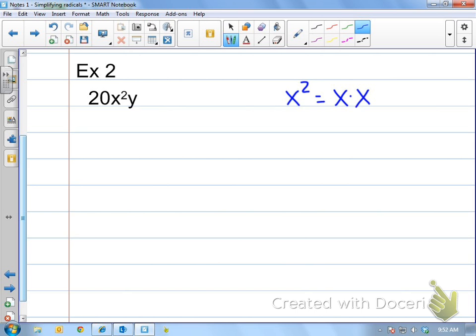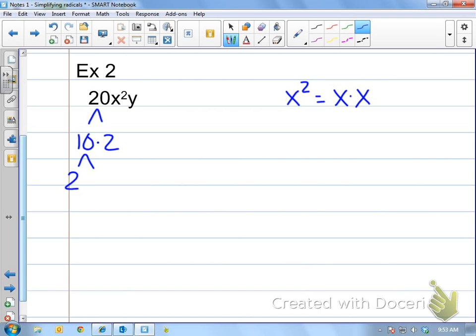So when we do our prime factorization for this, with our integer and our variables, we start the same way. We still just focus on the integer first. This is where we start. Prime factorization of 20. So we just need 2 numbers that multiply to be 20. 10 and 2. Anything else? 5 and 4. Either one works. We'll start with 10 and 2.